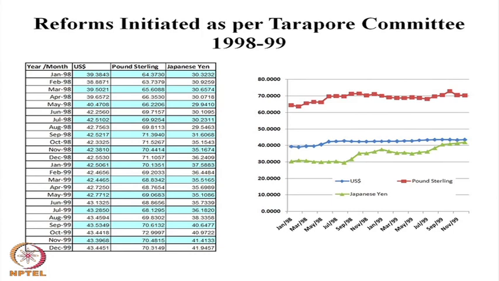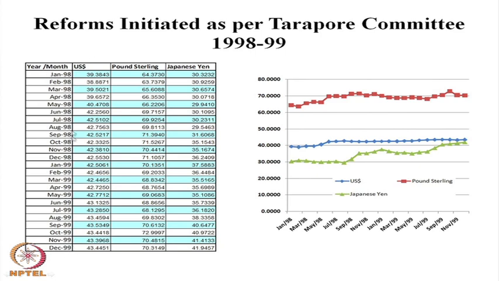Similarly, if you see, as per capital account convertibility and the recommendation of the Tarapore committee, there has been significant development in the foreign exchange market. If you see the foreign exchange market over the years after the recommendation in 97, 98 to 99, how the rupee developed, you can analyze this. You see, January 98 to December 99, two years of monthly data I have given.